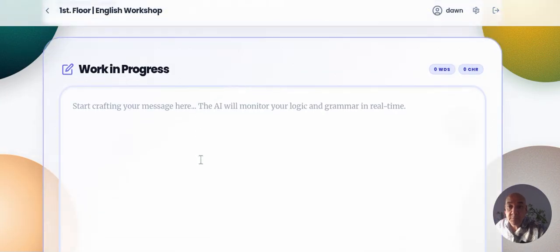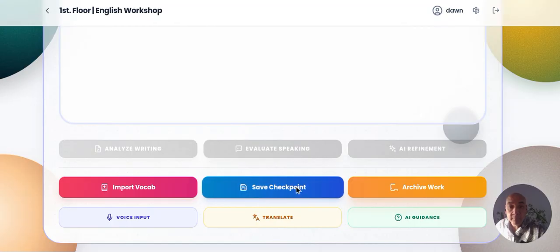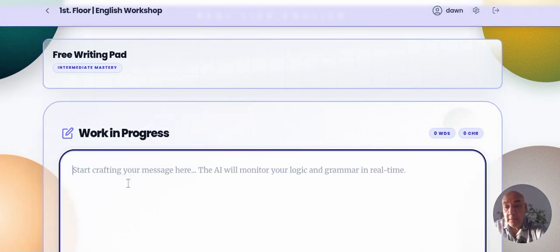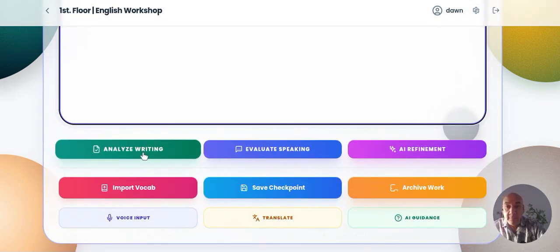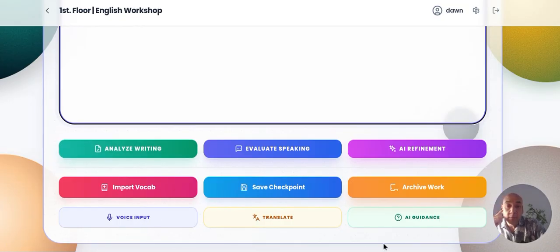You're doing writing and speaking over here in the writing pad. For example, just real quick, I write. Once I finish writing, I get writing feedback, and I'll label these buttons with better names, better titles. But this is your writing feedback. You click that, you're gonna get your writing report. Download the PDF, save it to your notebook, which will be the next video. And over here, these are just suggestions for your writing if you like. Over here, there are more suggestions for your writing. This would be like C1 level, C2 level.